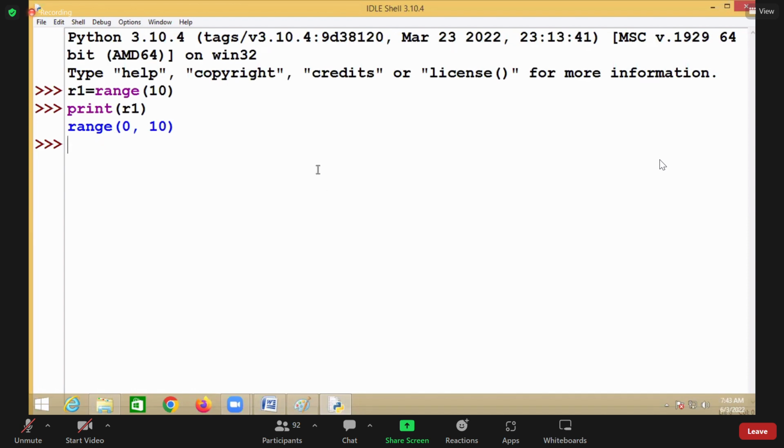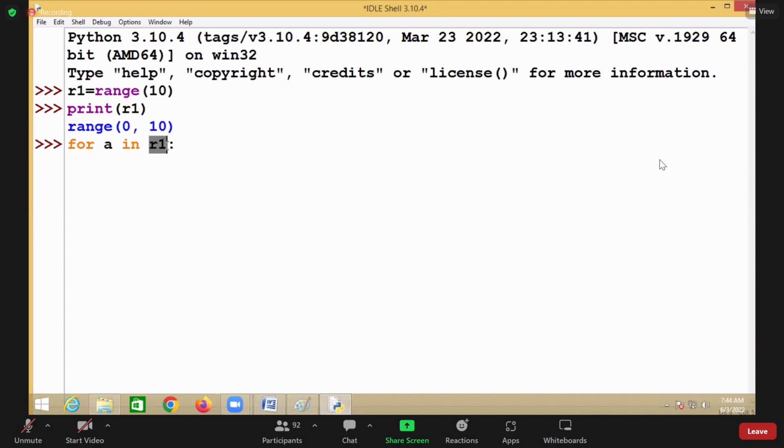For that, I have to use which loop here? For loop. For variable in. So my variable name is A. For A in R1. What is A here? Variable name.